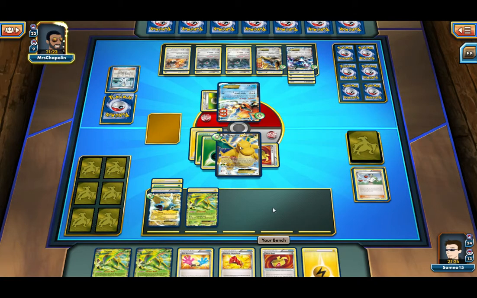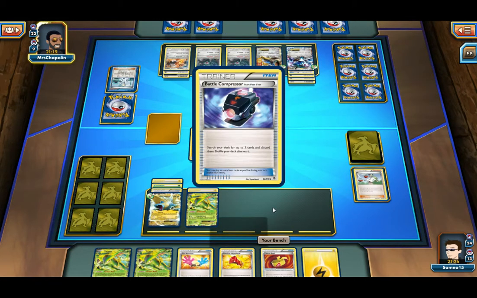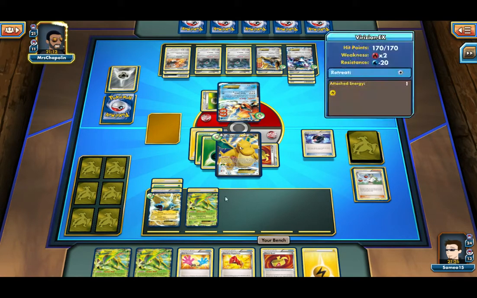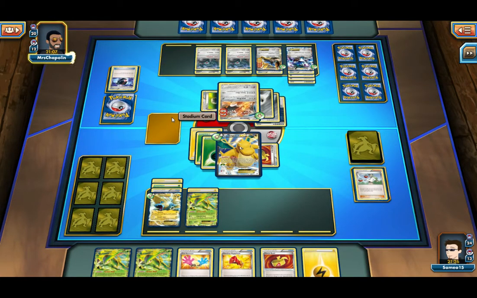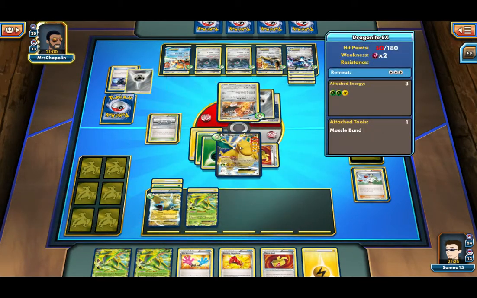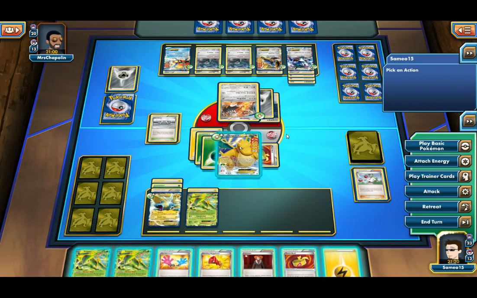Maybe we should have started the Megaphone there. That's fine. I will hit for 100 without the energy discard. With the energy discard, I hit for 140. My opponent's probably going to attack with Heatran. And I guess right. I'm going to play Steel Shelter. Get hit for 130. Hopefully draw into an Ultra Ball. No, I draw into a Lysandre.